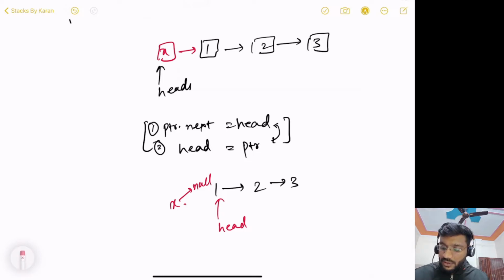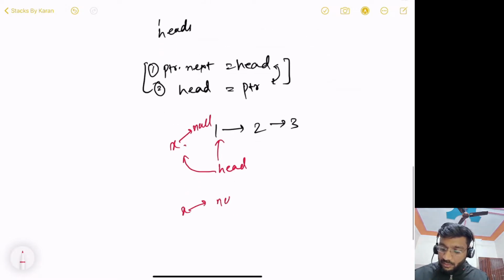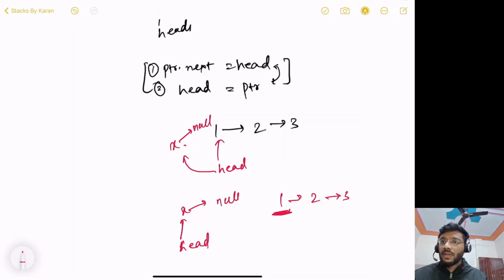If I move my head first, it will go here, and the list will look something like this. And I have no way to point to or identify the previous linked list that I had. So if I change the order of these two operations, I will end up losing the entire linked list. So data inconsistency will be there. That is why the order matters in this case.